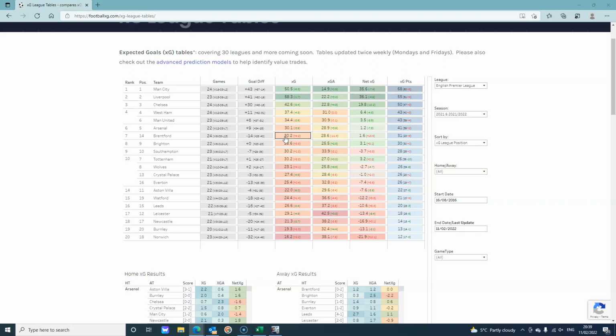Liverpool gives you basically what it's saying. You look at Liverpool's team, it's no surprise. Their front three, they're getting some great positions, and they carve out some great chances, so there's no surprise in there. The only team is Chelsea. I mean, look at Chelsea at minus 5.4. So they've scored 48, but their XG says they should have scored 42. But then you look at the Chelsea players, like Mason Mount, Ziyech. I mean, that goal he scored against, was it Spurs the other day? Oh my God, what a goal! Reece James has smashed them in. So you look at Chelsea players, and you can see that they score from all over the park as well. They've conceded 18, but again they should have conceded 22.